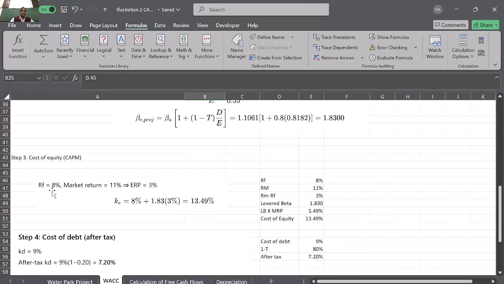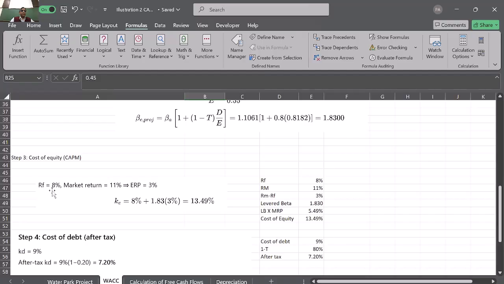There are other methods that have come up in the world, but because of the complexity involved, they're not so often used. People understand CAPM and still feel very comfortable using it, and it gives you a fair idea. You can always make some adjustment yourself, based on your knowledge, and modify the cost of equity. But we are not modifying it. We are saying the cost of equity is 13.4%.